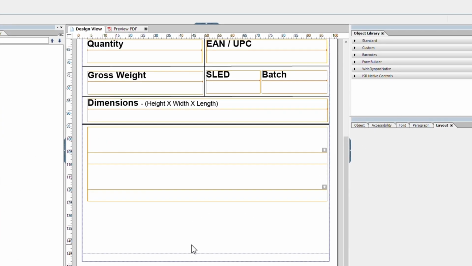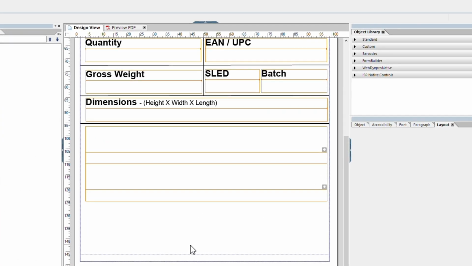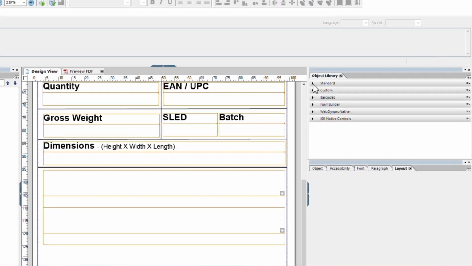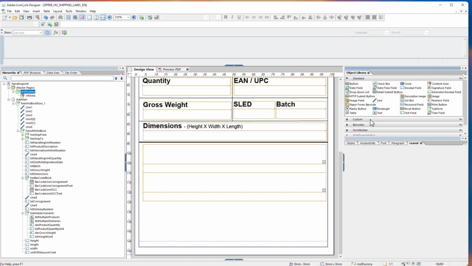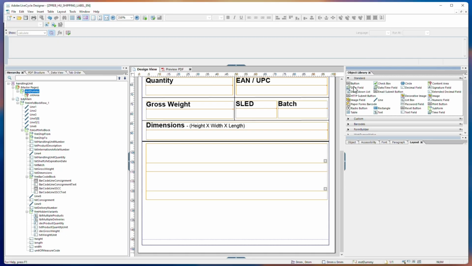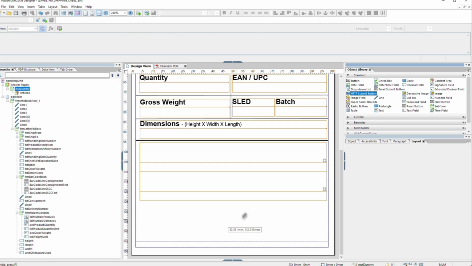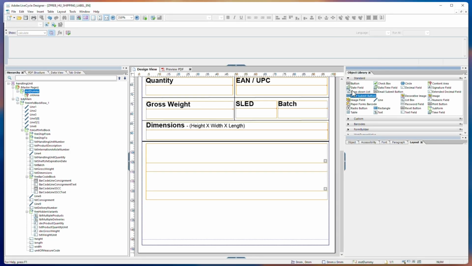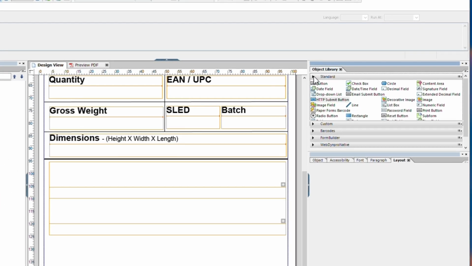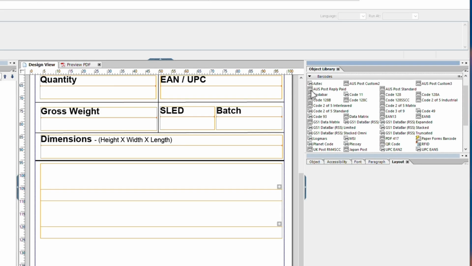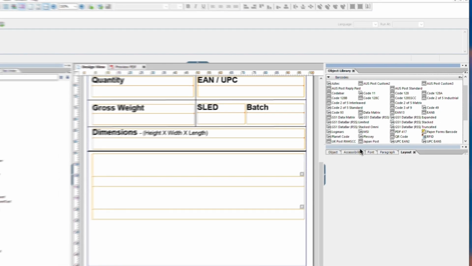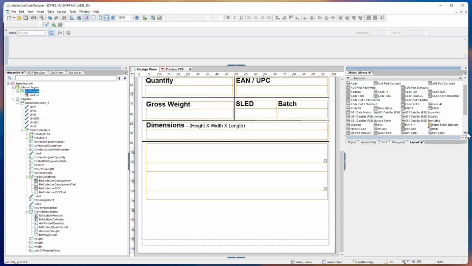So to add a barcode or any other object, there's a few things that you can do. As I said, you can use the palettes that are available here on the right. You can simply take an object and then drag and drop it. Obviously, it has to be relevant. Putting a button is not super relevant in this case on a print form. We also have barcodes here. We have a whole array of possibilities depending on the type. So it's a Code 128 or an Aussie Australia Post standard.